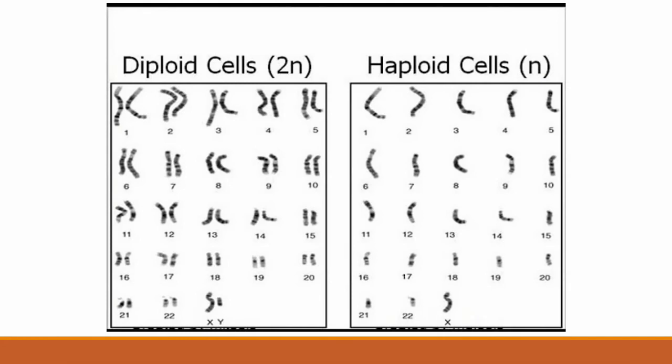As you can see from this picture, diploids have 2 times the amount of chromosomes as haploid cells. And 2 haploid cells, which are sex cells, can fuse into a diploid, which then becomes the first cell of an embryo that eventually grows into a baby. Humans have 22 pairs of autosomes, which are the numbered chromosomes from 1 to 22, plus a pair of sex chromosomes to make a total of 23 pairs of chromosomes.